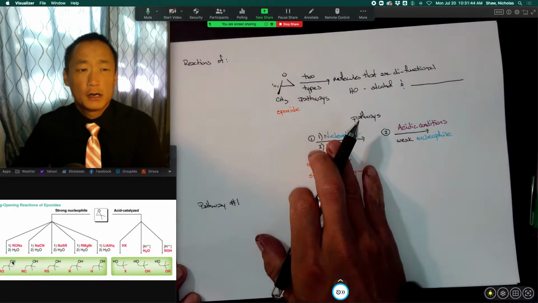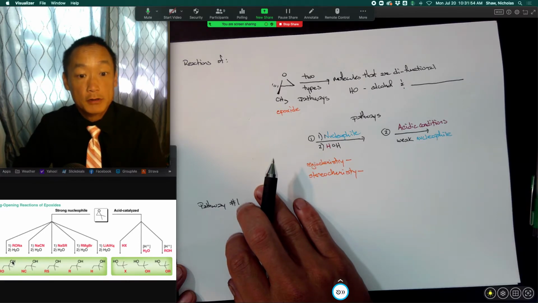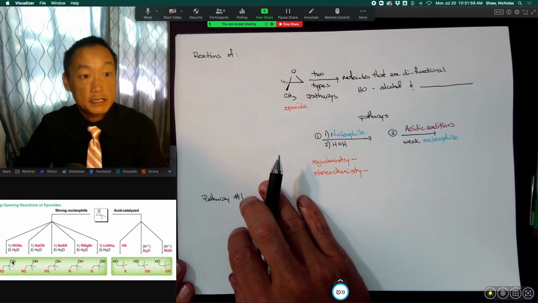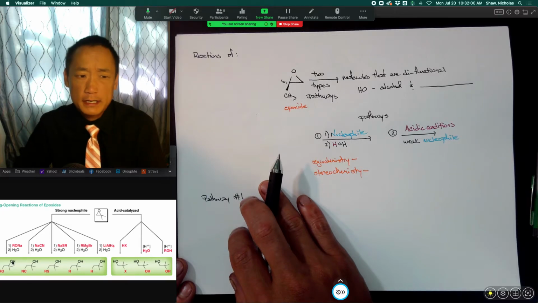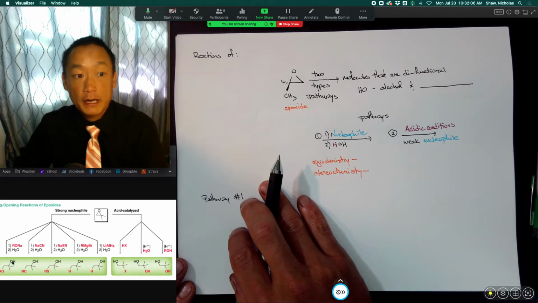I have graduated 3 doctors now, 2 dentists. I have 2 students in vet school, and they all tell me that because they worked hard in OChem, they had a good skill set to succeed in these other schools. It didn't make it easy, but they had a skill set. And if I can give you that skill set to be successful now and in the future, then I've done my job. I don't care if you remember the OChem.